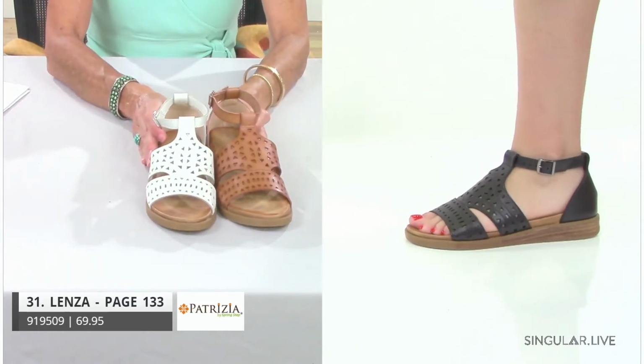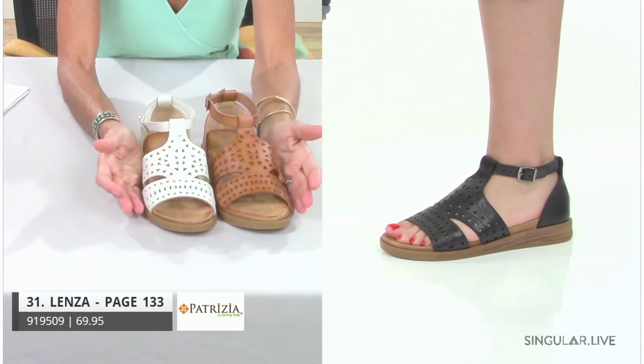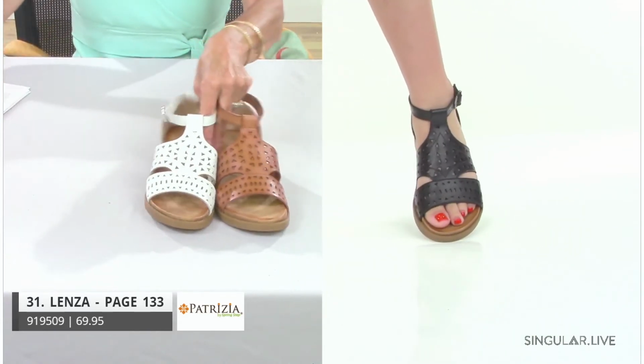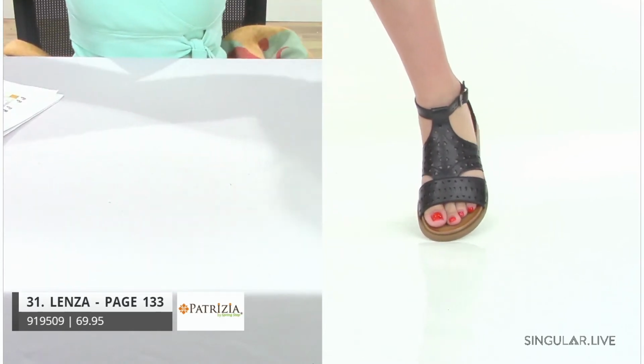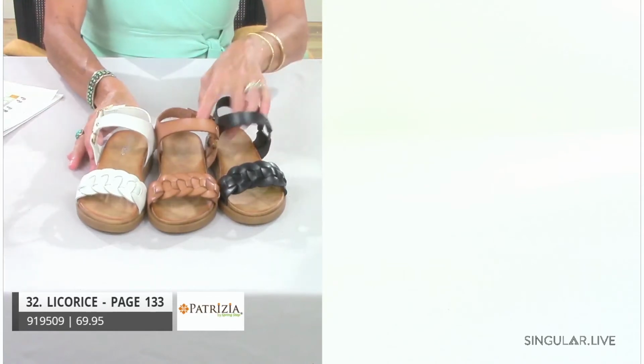So for those customers that don't like to expose their heels and they just want a little bit of toe showing, a little bit of pedicure showing, this is the perfect style. And she does have a sibling. And she's got a little bit of a biker chick effect to her because of what we did to her.